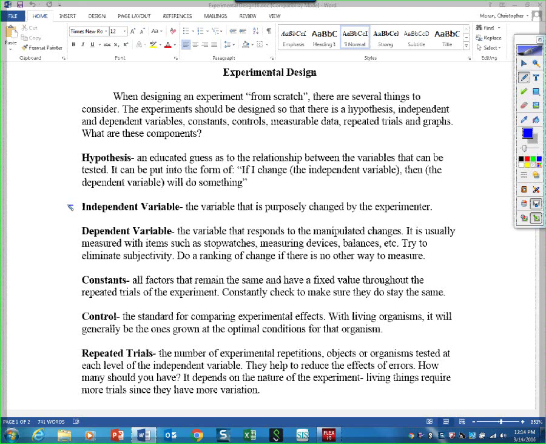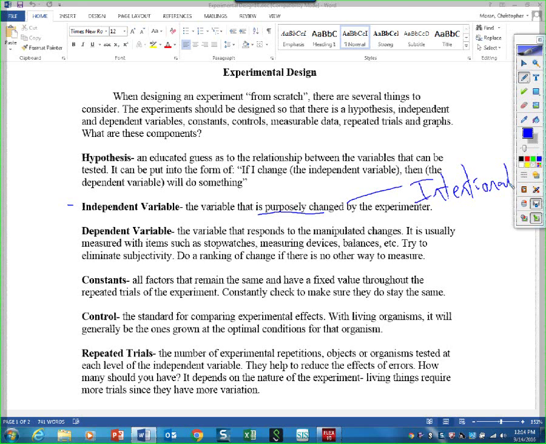What is the variable? It's purposely changed. I'm going to give you 3 ways of identifying the independent variable. 2 of them right now are on the paper. All right, purposely changed. Or I'm going to add in intentionally changed. That's a good buzzword. It's an intentional change. A manipulated change. A purposeful change. All right, does everyone have that? Okay.